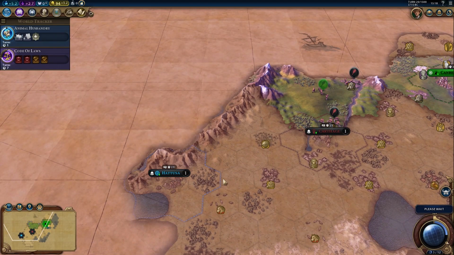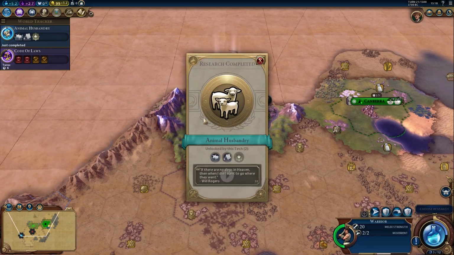I don't know how it's looking down here, but this is If there are no quite dogs in interesting. heaven, then when I die, I want to go So where we they reach went.